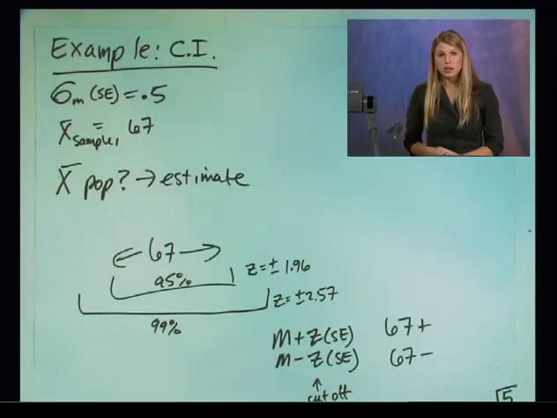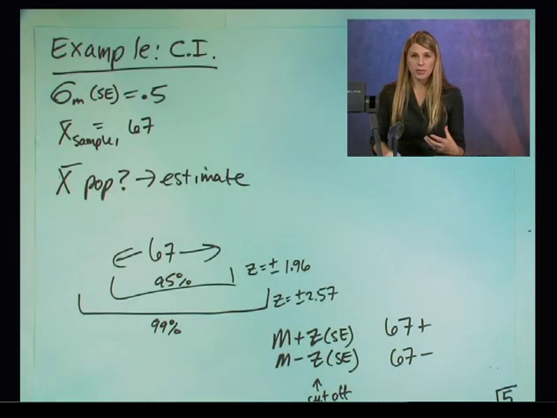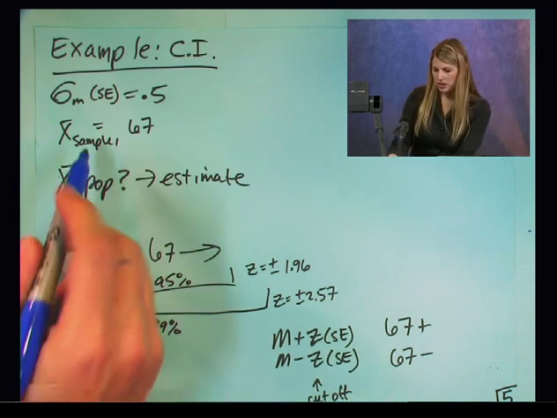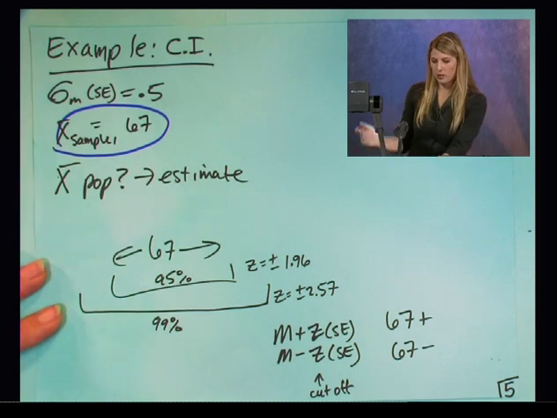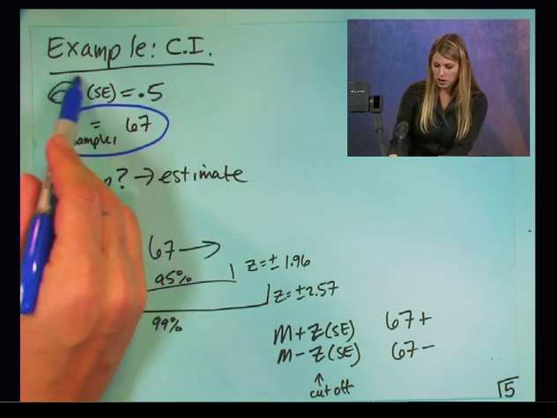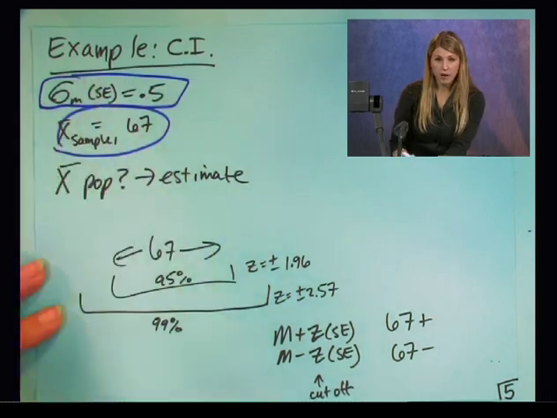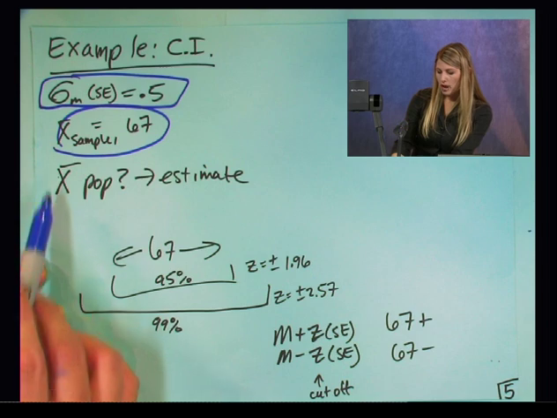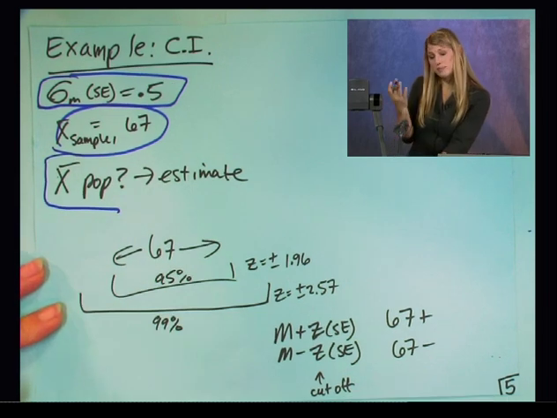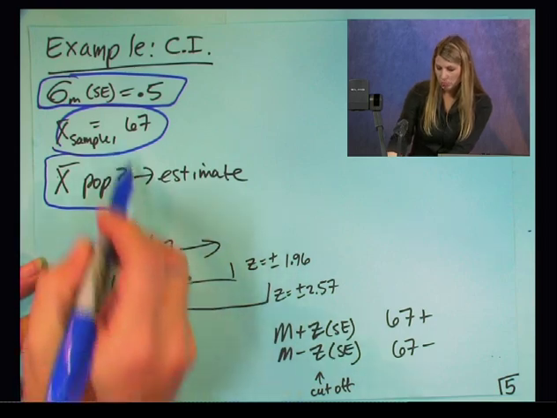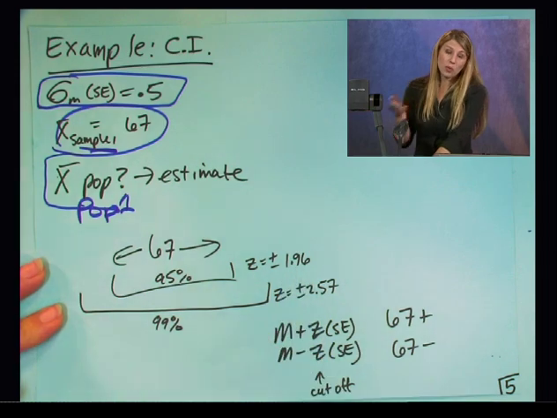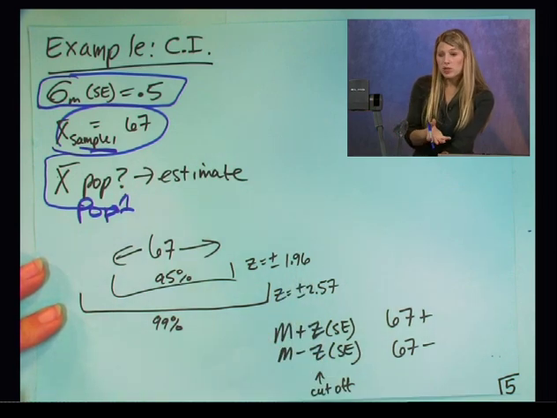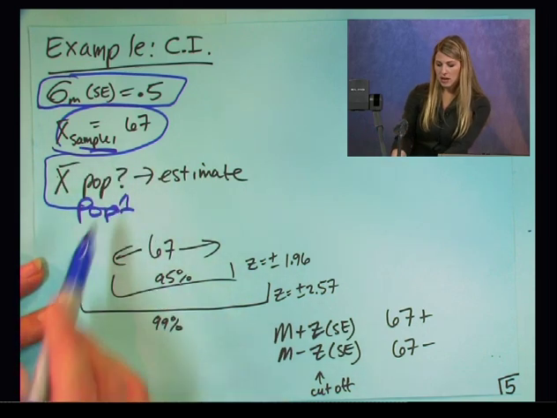So here, this is using the information we just took. We had this mean of our one sample, kids playing video games, that was 67. It was way below the mean of kids not playing video games, the population we had compared it to. We also found that standard error was 0.5. We already calculated that. Now, we're asking, with a confidence interval, what is the mean of the population of kids playing video games? Population 1. What's an estimate? We don't know what the mean score of kids' math scores would be from a population of kids playing video games. We can estimate it based on our sample data.